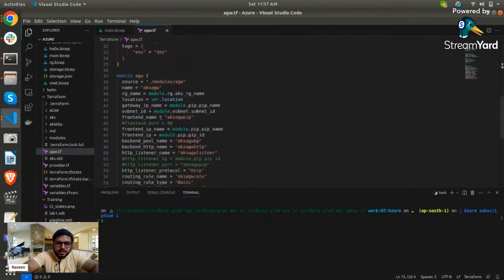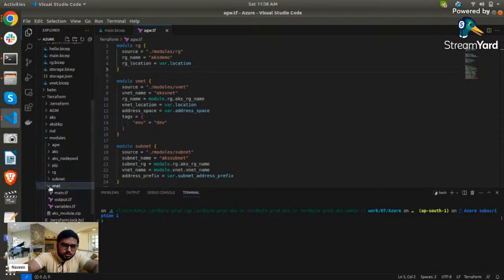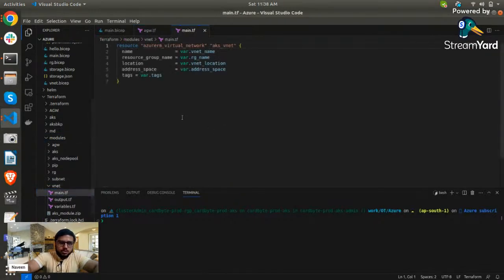And this is how your Terraform file looks. So this is the HCL format, HashiCorp configuration language format, where you specify your keywords, name, and then all the details. So this is a module wrapper where I'm invoking all the modules. So I'll just quickly show you how the module looks. I'll show you the VNet module itself so you can correlate it easily. So here, as you can see, we have the resource block, and inside it we specify the type of resource we will be provisioning, and then the name of our resource block itself.